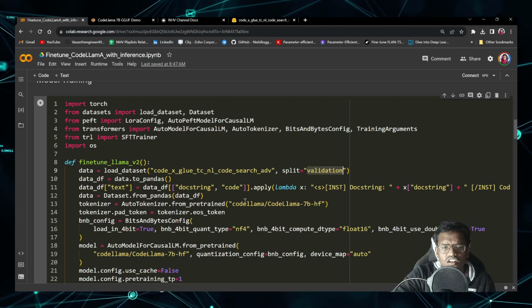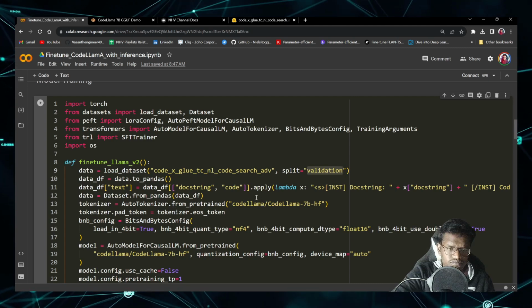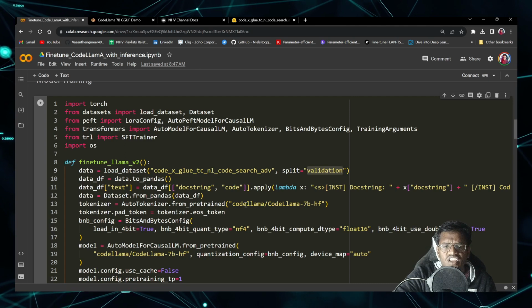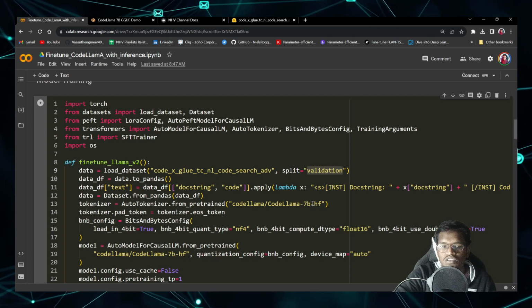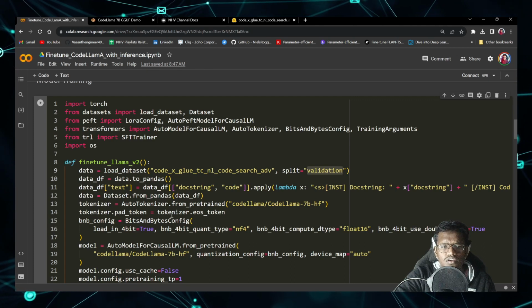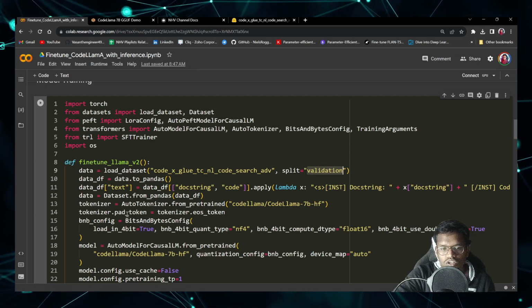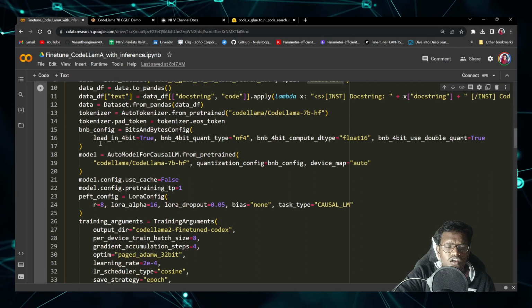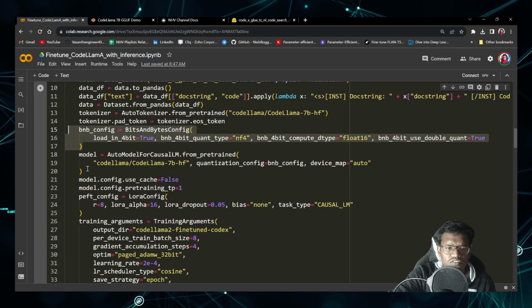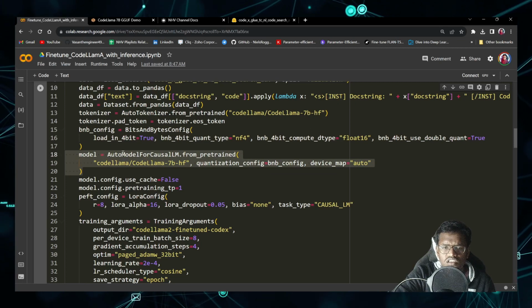Next, what we are doing is we are creating the tokenizer. Sorry guys. Here we have the tokenizer. CodeLlama 7B HF is what we are using, the base variant, and we are stating that the pad token is the EOS token. Okay, so as usual we are loading the model in 4-bit, which is QLoRA, obviously.